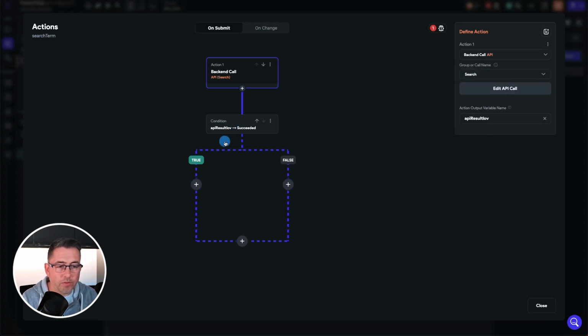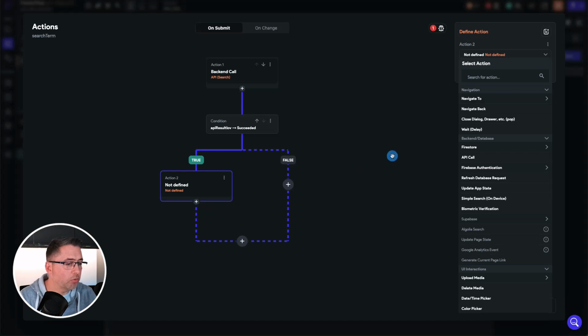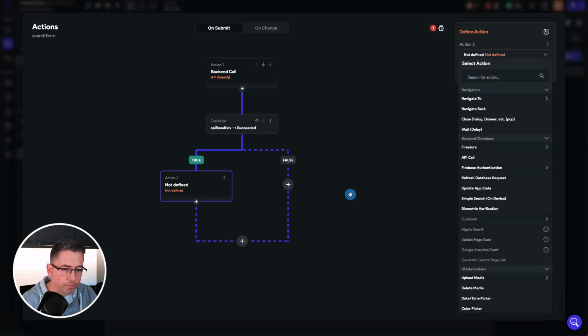Now we know that this is the result here. So we've got LOV that's come back there. It's succeeded. So we're going to move down into this particular path. And this is where we're just going to want to do all the other similar examples that we've done before, where we need to update our search results. So the first thing that we're going to do is call the API call. Oh, beg your pardon. Let's just undo that.